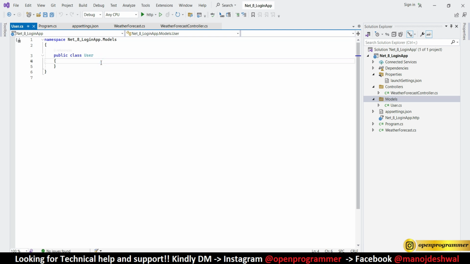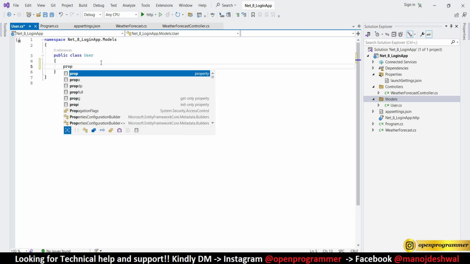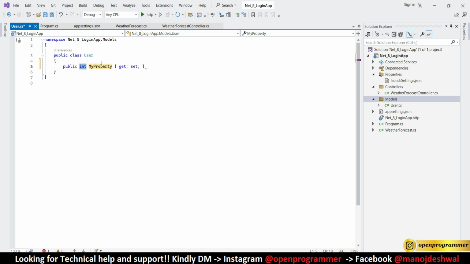So inside this, let's create some properties. To create a property, we have a shortcut. Just type prop and hit tab, so it will create your entire property, and you can change your data type as well as your property name. So the first will be UserId. Let's create another property that will be a type of string. Let's say FirstName.